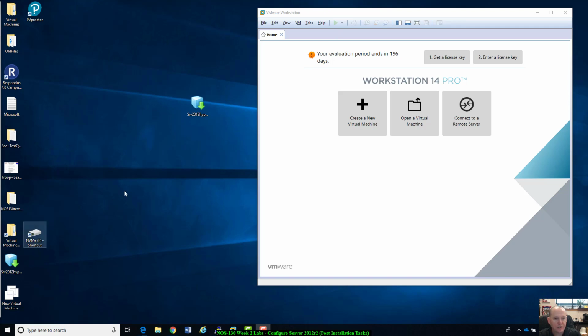I'm going to be showing you guys how to do the labs for this week. And we're going to be working with VMware Workstation and Server 2012. So what I've got, if you guys can see my desktop, I've got a Server 2012 Hyper-V OVA file that I've configured with 3 network cards and 5 hard drives. So you guys will be able to set up NIC teaming and your various RAID configurations.